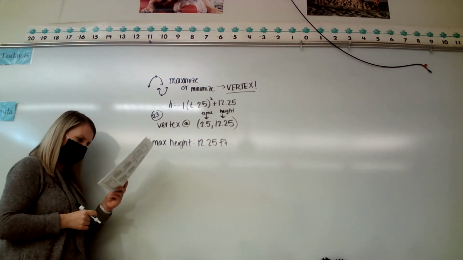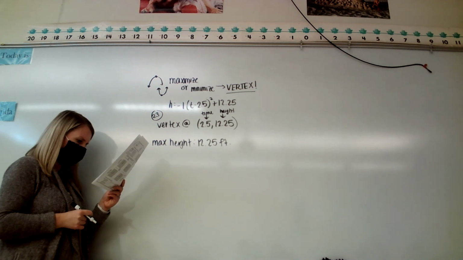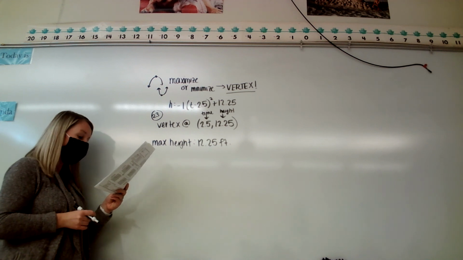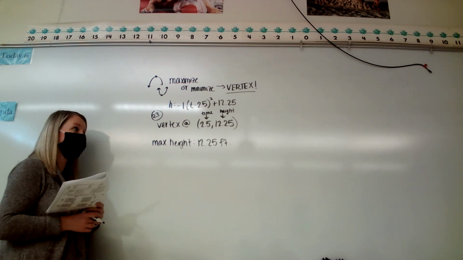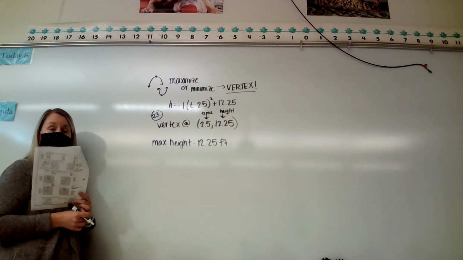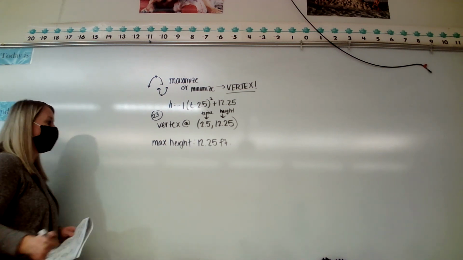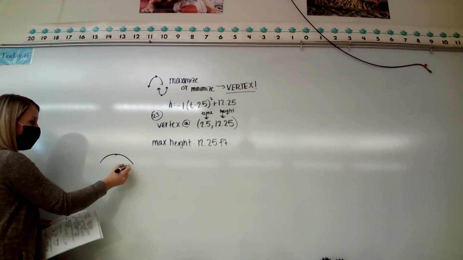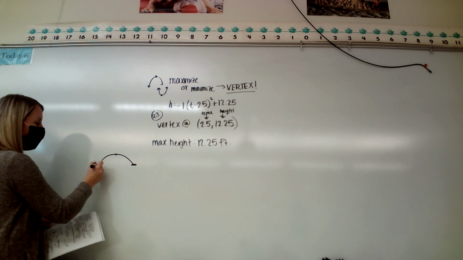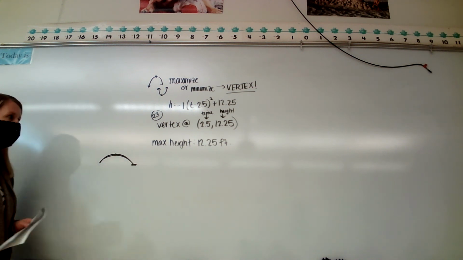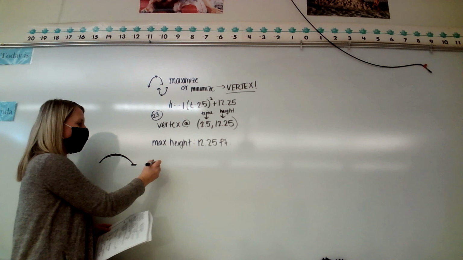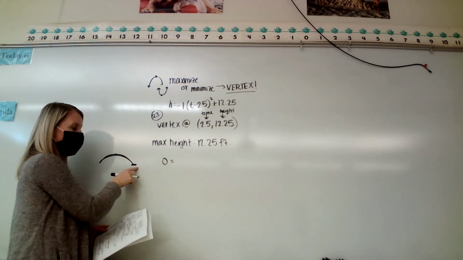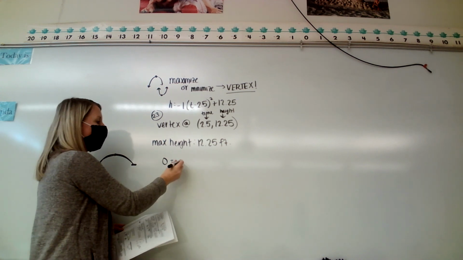I'm just following my reasoning here. How long is it in the air? Okay, that's exciting because it's not using the vertex. We don't really care about the vertex at this point. Bryce throws it. It hits a maximum right here, but it's in the air until over here, which is what I care about. So this one we would set up a quadratic equation. We would set it equal to 0 because we want to know when the height is 0, aka when it's hitting the ground, and we'll go from there.